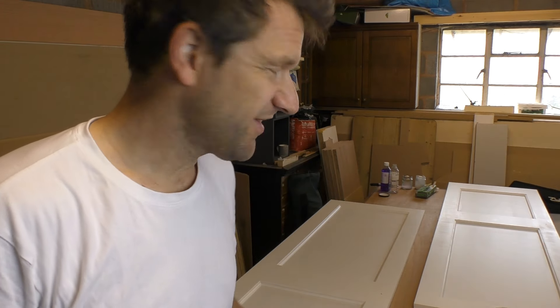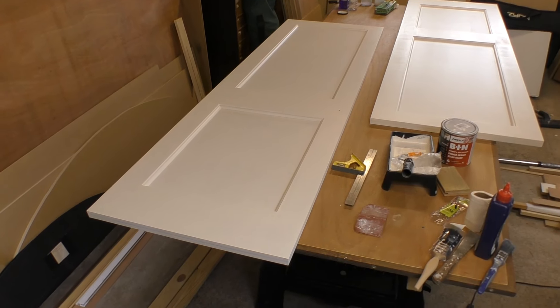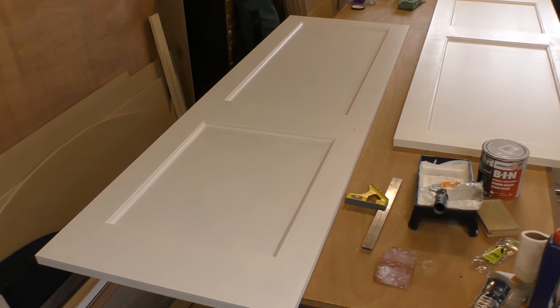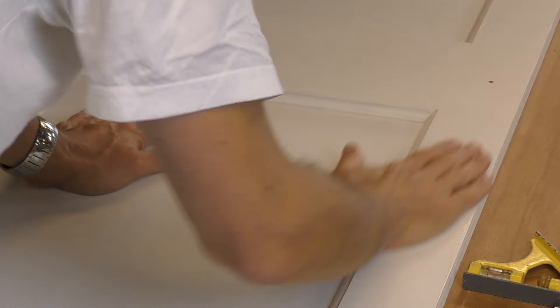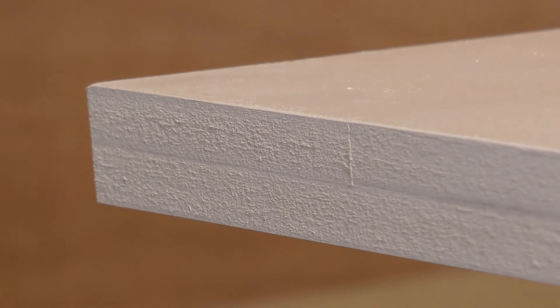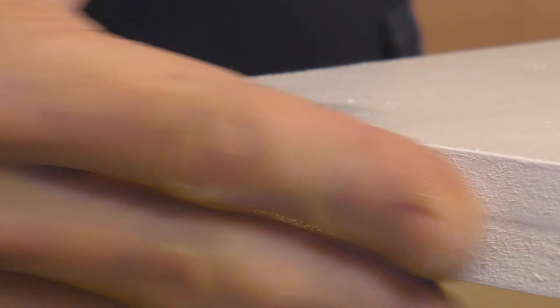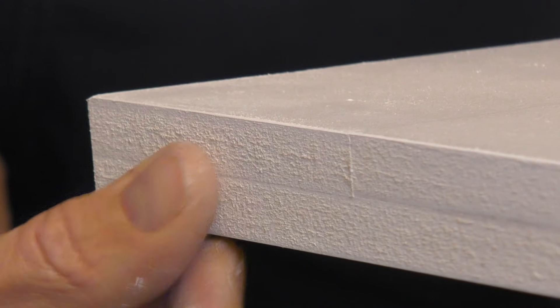I've got to say I don't enjoy painting but I do enjoy seeing the fruits of my labours. It's morning two of this painting — I wasn't doing this all day yesterday, just filling it in around my other jobs. These doors have had two coats of the Zinsser BIN and they are now beautifully smooth, almost like they've had a satin top coat. If I zoom in on the end grain — the all-important end grain that we all get so agitated about when painting MDF — I really lathered this on yesterday and this is the best result I've ever had from a single coat.